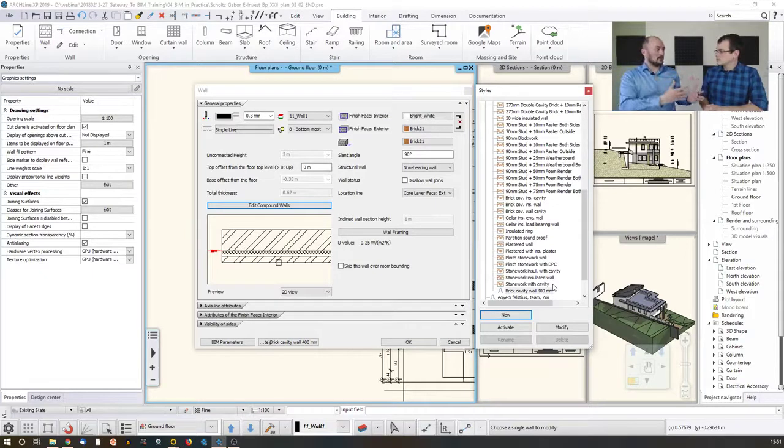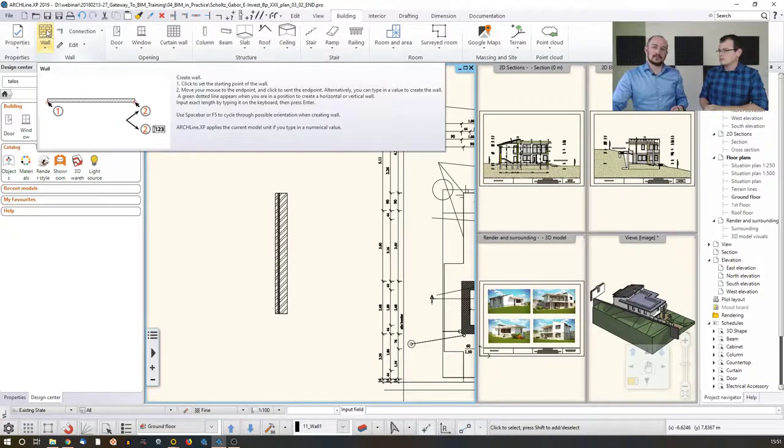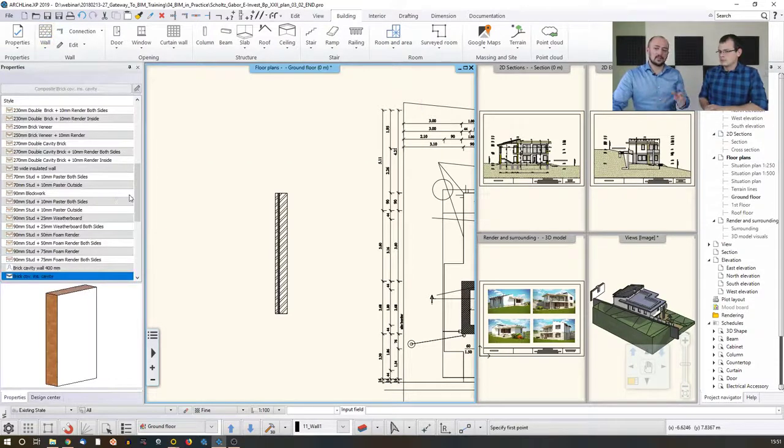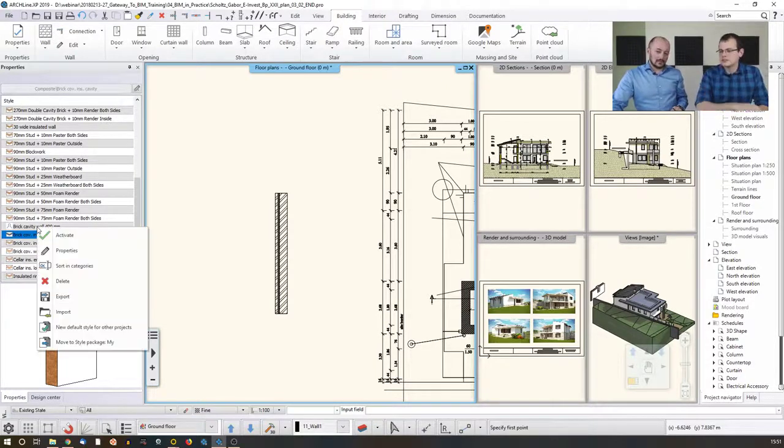But you are working on a different computer, so there's still one step that I need to do to be able to share this with you, and that's how you can export not just objects or drawings or something like that, but also styles. You can just start a tool. I think this is one of the easiest ways. You start a tool, find that specific style that you created, and right-click there, and you have these options. You can do all sorts of things with it, and you can also, of course, export it.